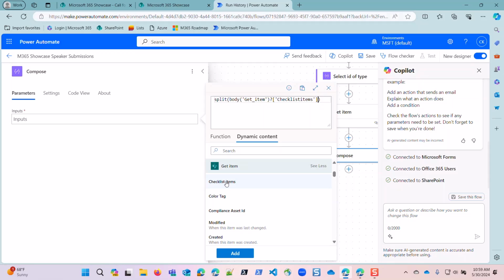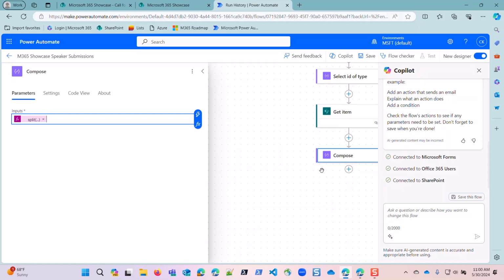This is where you'll see why I use that pipe character. The split characters, sorry, I forgot a comma, single quote, and then I'll use space, pipe, space, because you'll note that in those checklist items, every specific item was separated with a space and a pipe and a space. So that's our delimiter. That way we're going to get back out just an array of those items. Click add. There we go. And that'll just be compose checklist items.